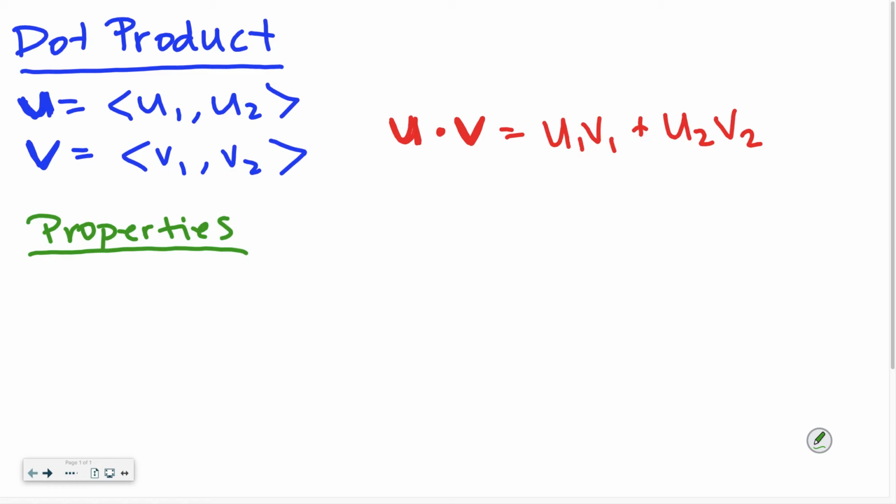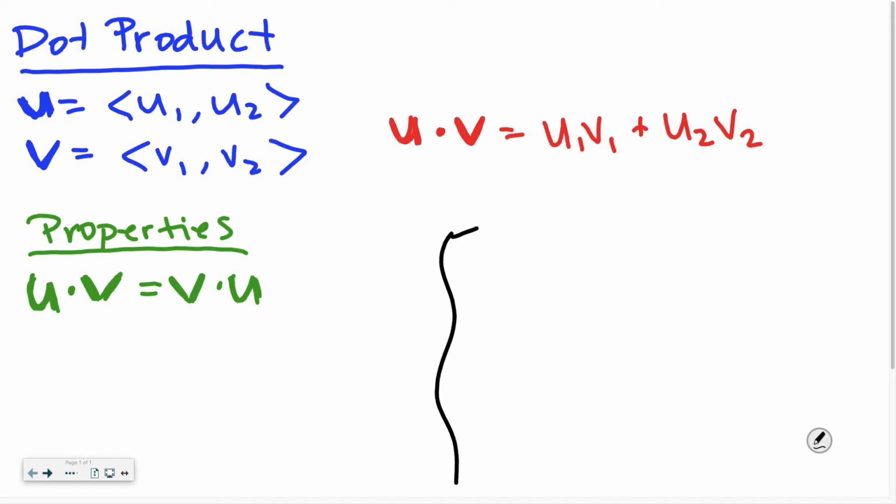Okay, so let's start with u dot v. It's going to be the same as v dot u. Yes, the dot product is commutative. So is the u1 times v1 plus... is that another point again, or is that just an add? I was going to wait to do an example. We'll just do one now.